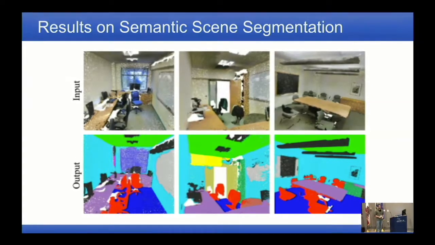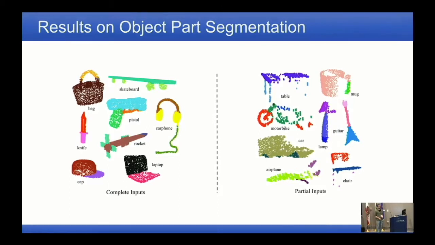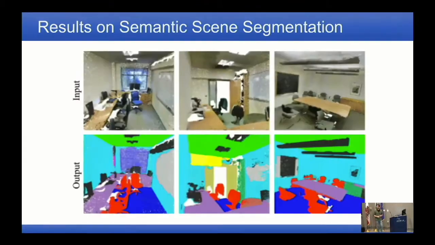Yes? What about native data? It's a very good question. This whole effort of individual objects is, I'd say, the leading effort in these simulated things. One problem with simulating scenes, there have been some efforts, right? I think one famous data set is the SunCG that many people have used.